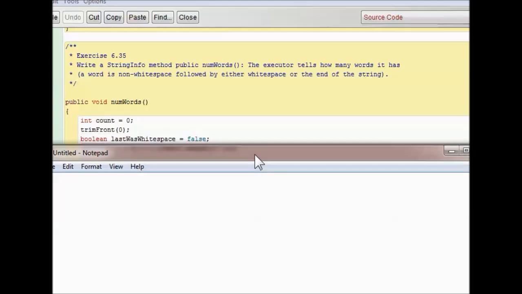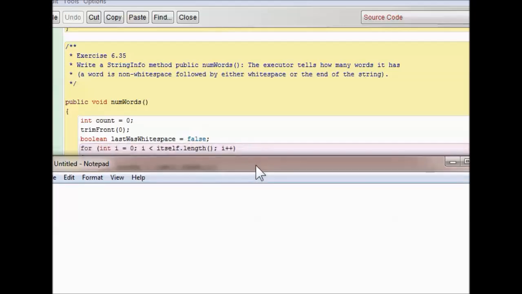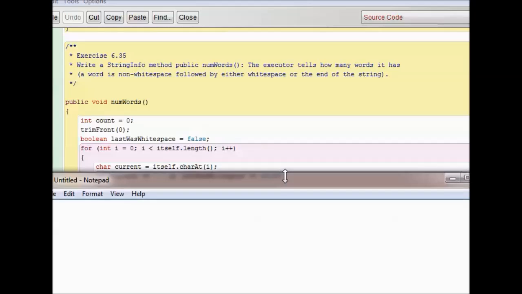Then we instantiate the last white space variable, and we set it to false. Okay, so now we put our loop in here. We're using a for loop. We start out at the beginning with I at 0, and as long as it's less than the length of the string, we're going to just add 1 to the particular character.